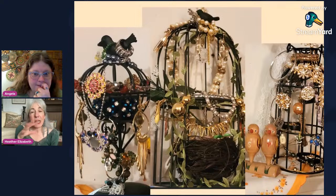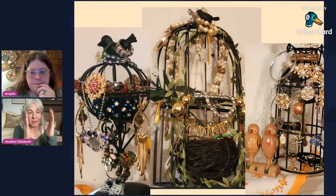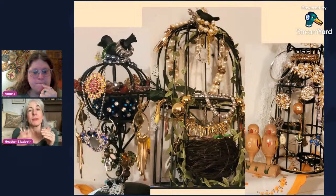But in between the bird cages, she's got little birds and stuff. I know, that little salt and pepper set is so cute. Yeah, and she has more. I just was trying to focus on the bird cages. So I kind of cropped a lot out to get several in one page.